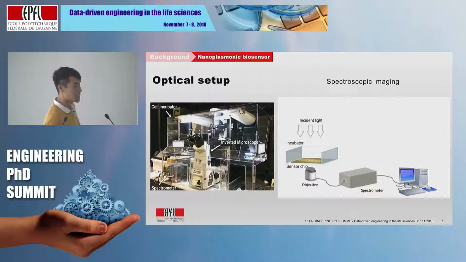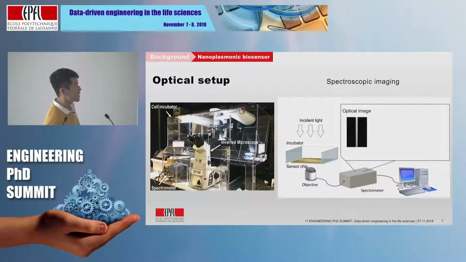So we put our sensor or samples on the microscope stage. We shine the light, and the transmission light gets collected by the objective and enters the spectrometer. What happens in the spectrometer is, first it will form an optical image where we can see our chip or anything on the chip. And in order to precisely extract the spectrum from a certain point, we close the whole image with a slit, where you can see the black part, so that we can zoom in on one line on the surface.